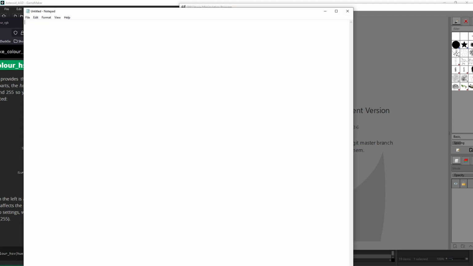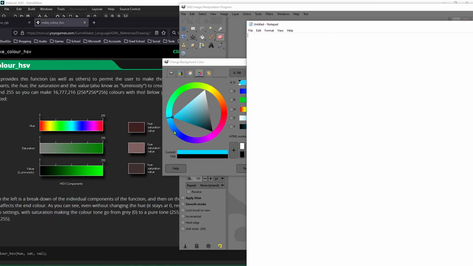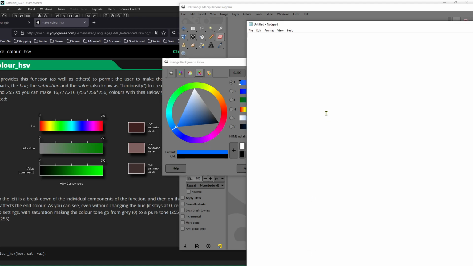So let's say I want to pick kind of like here, and then I'm going to randomly pick out of a range around it. So this would be a hue of 215. And that is on a scale factor of 360. So if I divide it by 360, that turns it into a value from 0 to 1.